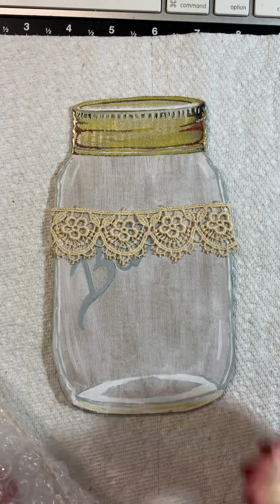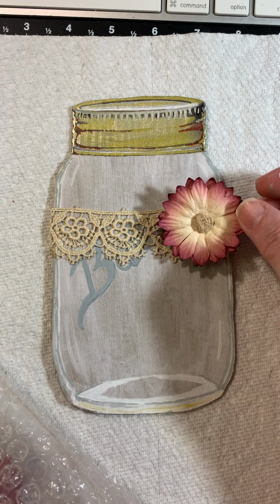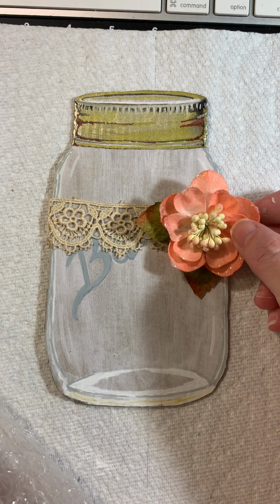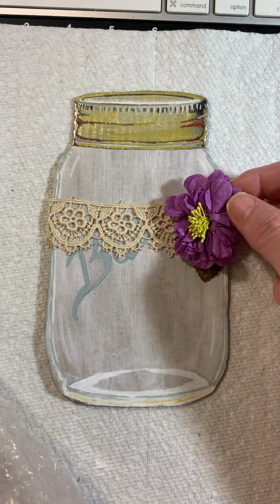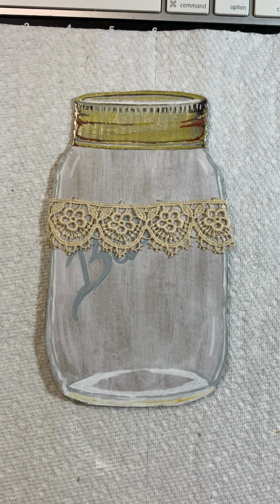I have a little bag of flowers. Oh, that would be pretty there. I don't know what I want to do. Anyway, that would be pretty. And then, of course, I have this one, which would be pretty, too. But I'm not too sure about that. So I'm going to be kind of looking through and see what I've got. I have that too. Yeah, it's kind of old-fashioned looking. Alrighty, so let's see what else we can do here.